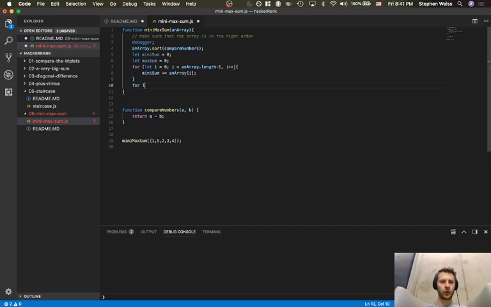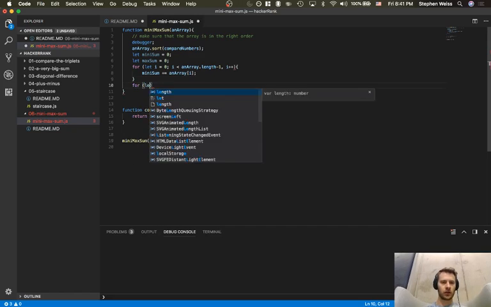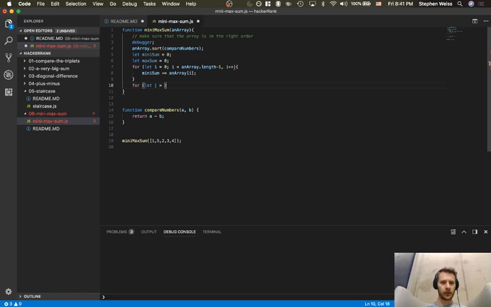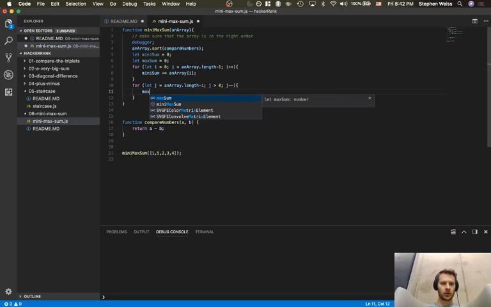And then for let j equal to array.length minus 1, and I'm actually going to decrement so that I don't have to worry about going the other way. j greater than 0, j minus minus. maxSum plus equals array of j.